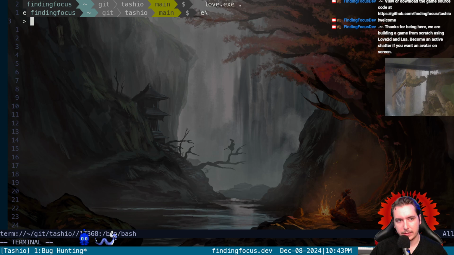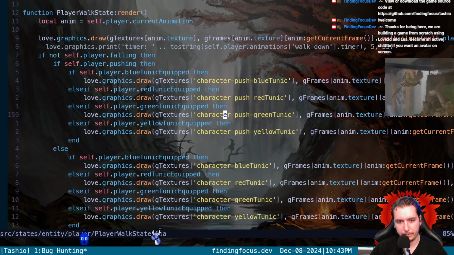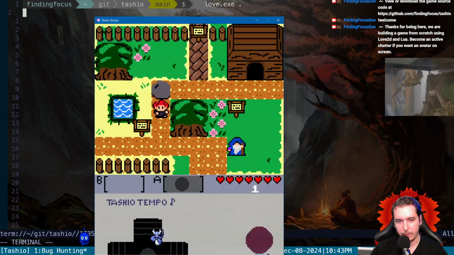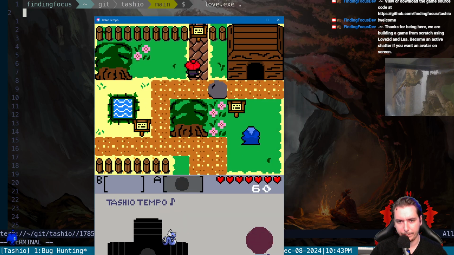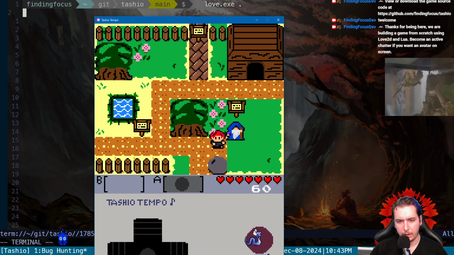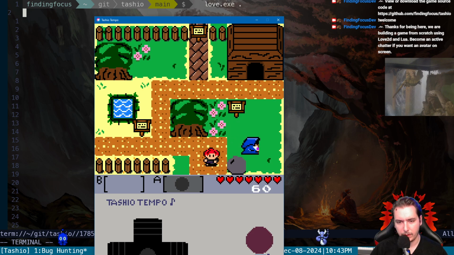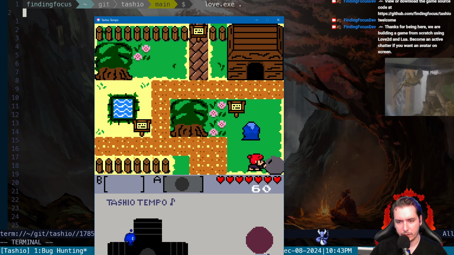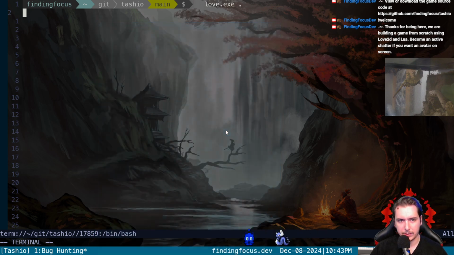So that's correct. It's just that when we push it down, it crashes for some reason. So if we try to push it all the way down, let's see, that's fine, right? And it's fine over here. And if we go all the way to the right, we don't crash going to the right, which is correct. But if we try to push it downwards, we get a crash here on a pushable 36.